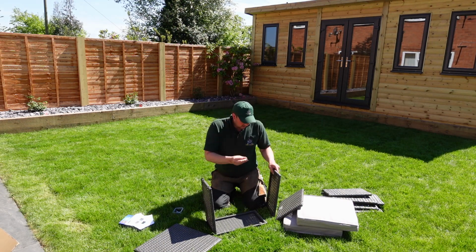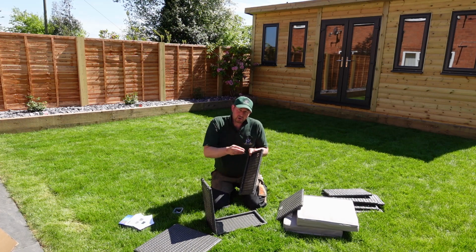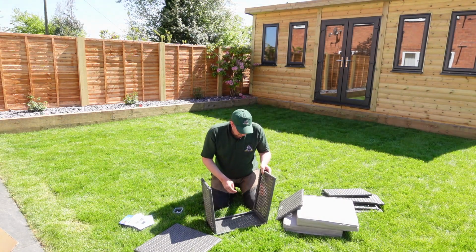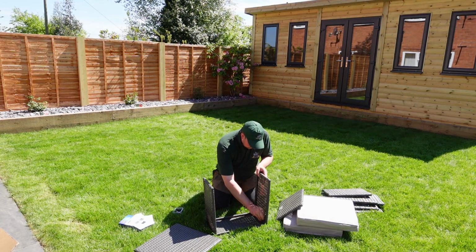The washer is to stop you pulling the bolt into the hole. When you tighten it up, it spreads the load. If you don't put the washer on, you can pull that in and bend the metal, and you won't get a very good fit on there. So that's why we use washers.